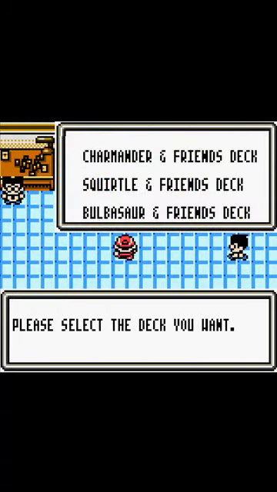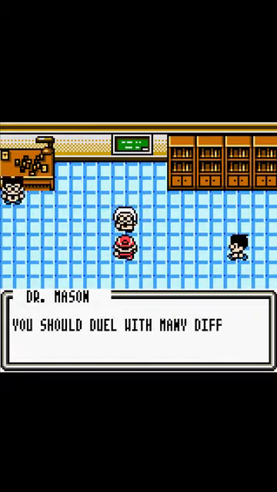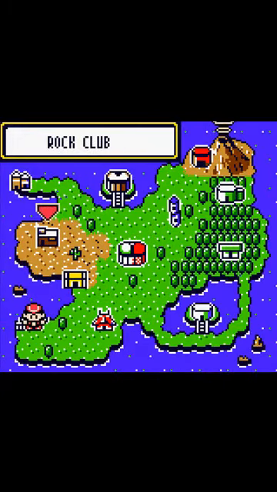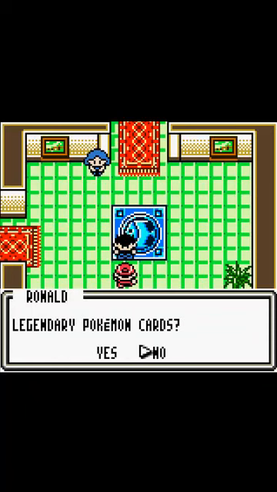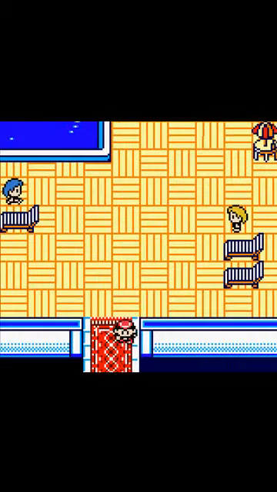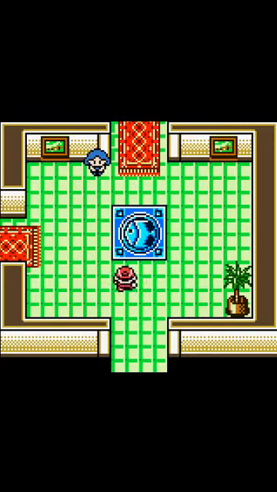Okay, so you could choose Charmander and friends, Squirtle and friends, or Bulbasaur and friends. Me, I just like Bulbasaur, all because Bulbasaur are cool. And now, it says you could go to clubs and stuff. Depending on the deck you choose, will depend the area that you go to. And yeah, that's your rival. His name is Ronald. He talks a lot of trash, but I would kick his ass.